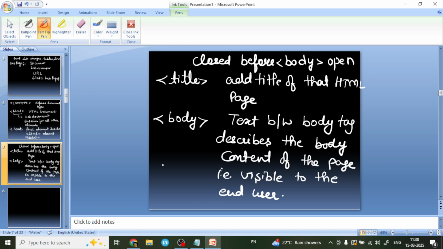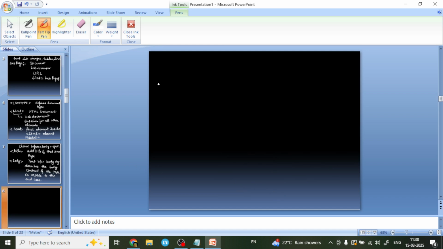This tag contains the main content of the HTML document.